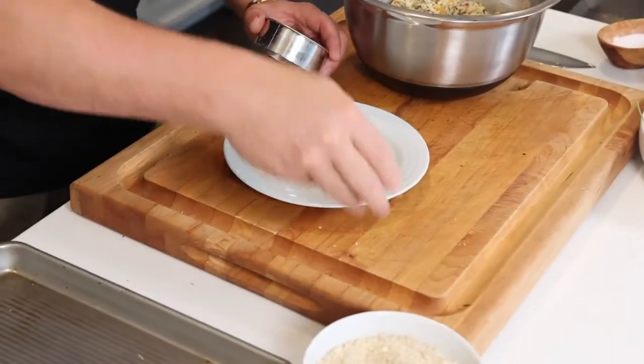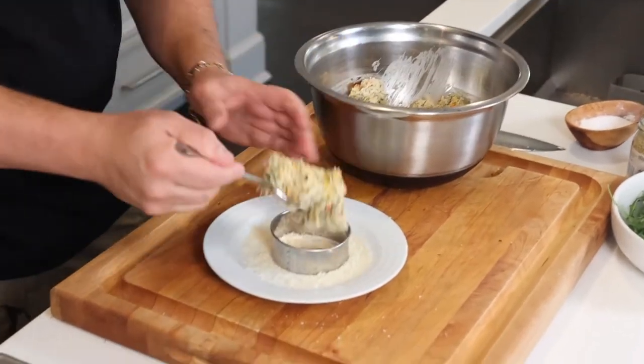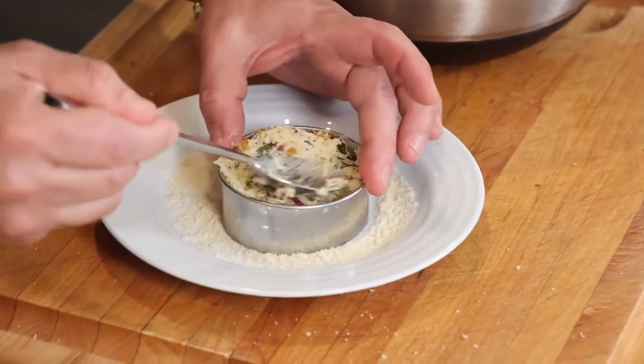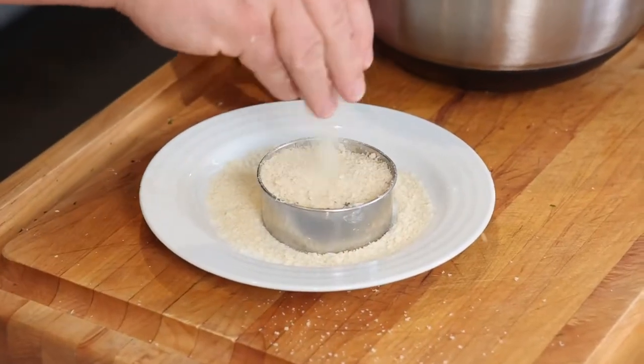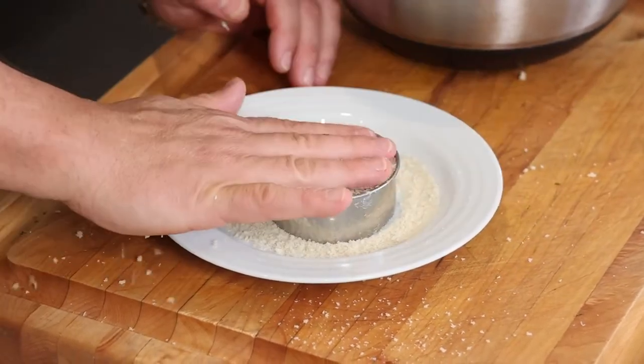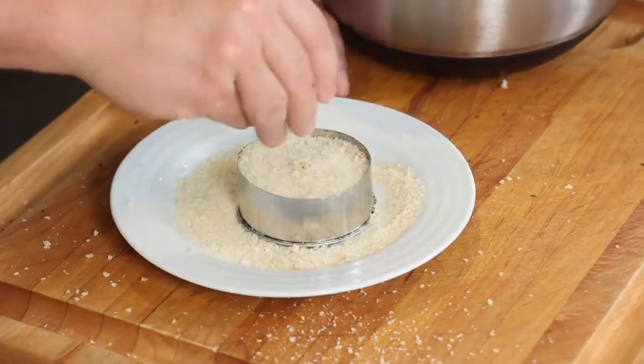I don't like to heavily bread our crab cakes, so we're just going to take a little bit of panko — Japanese breadcrumbs — on the bottom of the plate. Take a good portion of that crab filling and smash it down in our ring mold. Take your time, do it right. A little sprinkling of panko on top — push it down with the palm of your hand, press those crab cakes really nicely. Flip it over and do the same thing. We've got the Ritz cracker in the middle to bind it and give it a little flavor, and the panko on the outside which is going to get super crispy and golden brown.